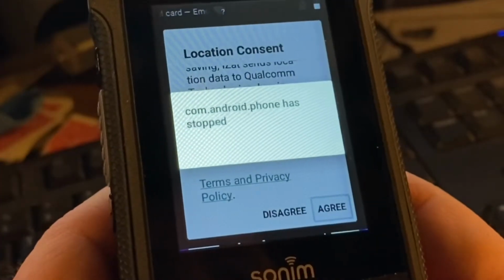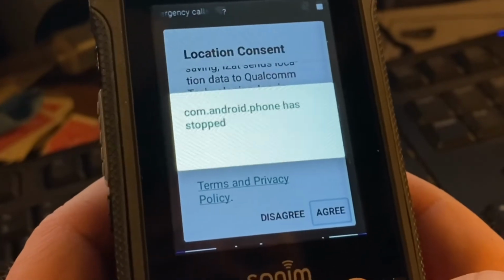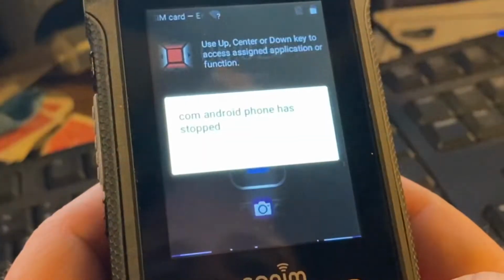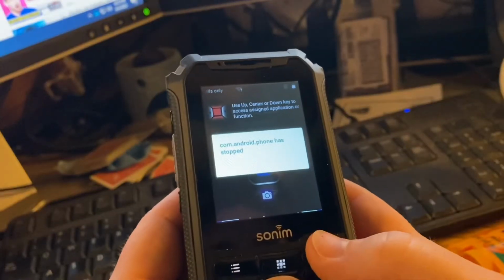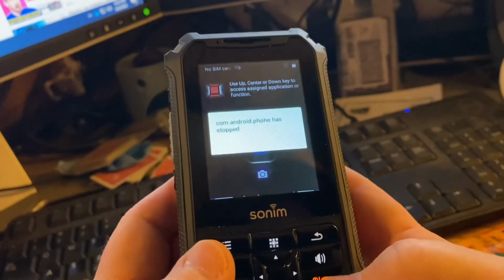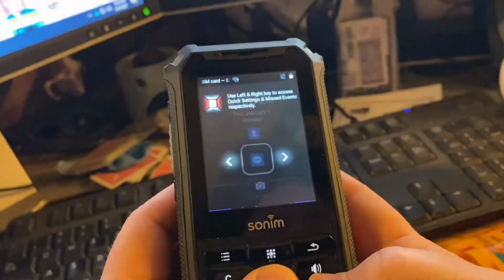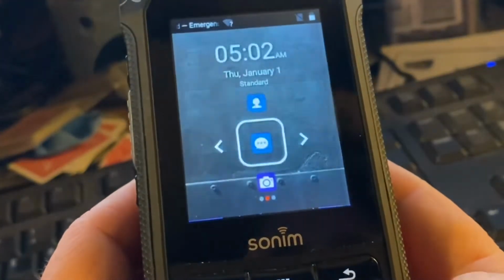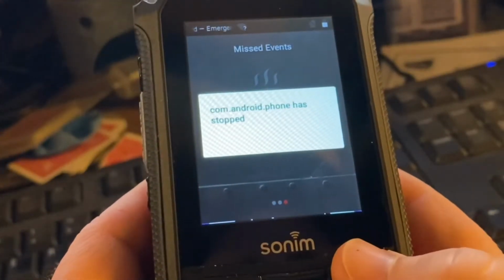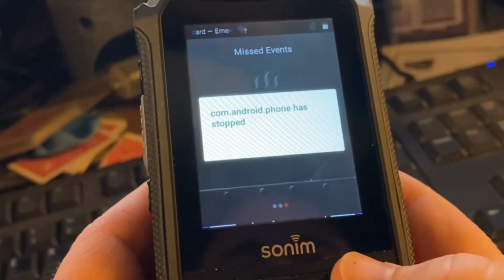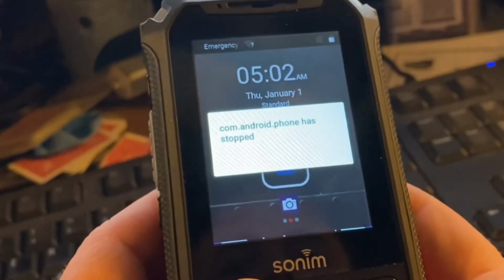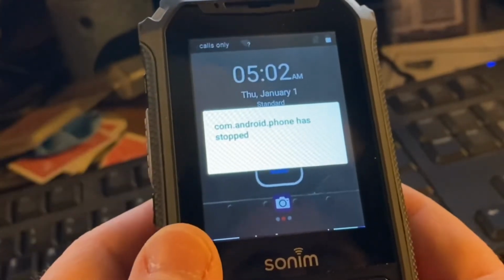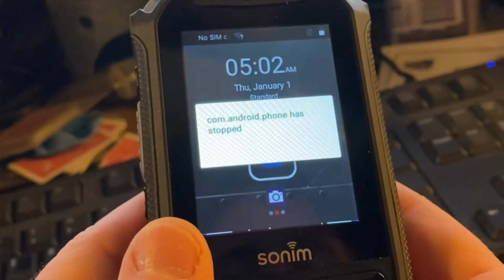once I get into it and do this several times, I click on these buttons many times, the back button or the end call button, and then try to get through it. It will eventually just power the phone off and go back to that screen that we were seeing in the previous video.